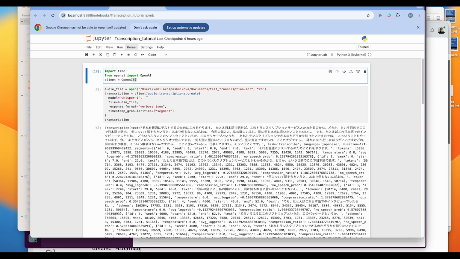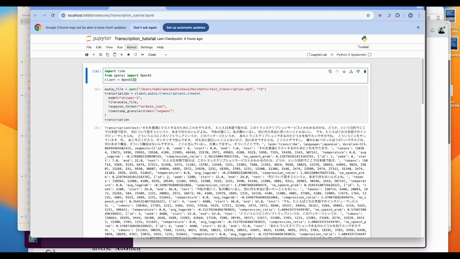In my case, I already put it into the environment variable, so I won't have it here. But if you don't know how to do that, in this line that says client equals OpenAI, inside of the brackets you put api_key equals and then put your API key there.